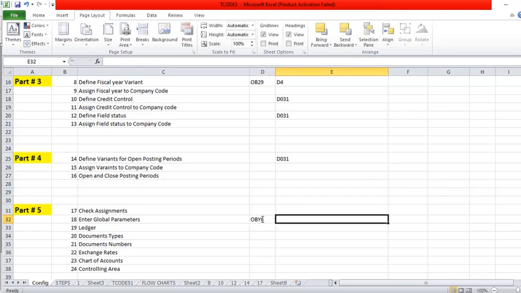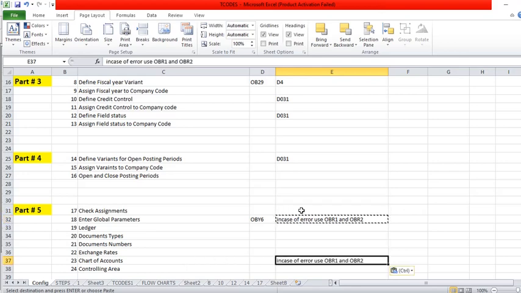And in case of error, use OBR1 and or OBR2. This is in case of error. This one we can write here in chart of account. Okay.